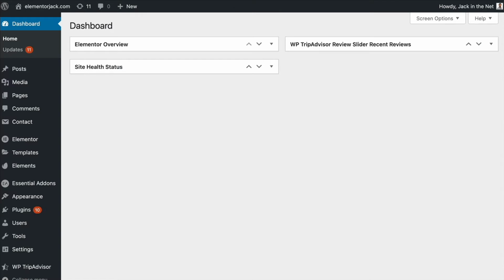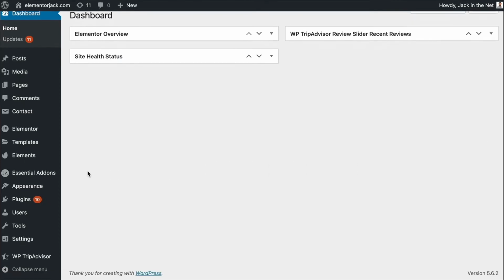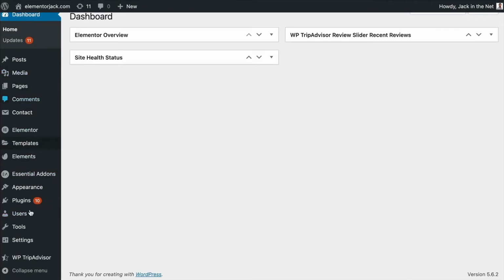So this is what your WordPress dashboard looks like. When you've logged in, this is pretty much what you're going to see. You might have a few extra things displayed here, but it doesn't matter. What you need to do is come on down and on the left here, you're going to find an option that says users. So I just need you to hover over that. And then come on over and click add new.